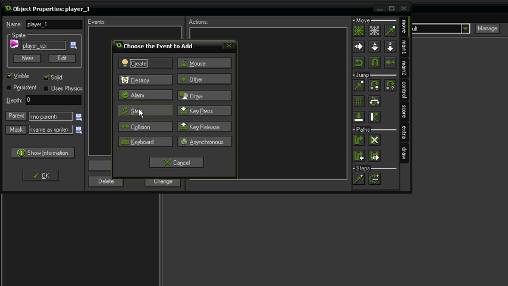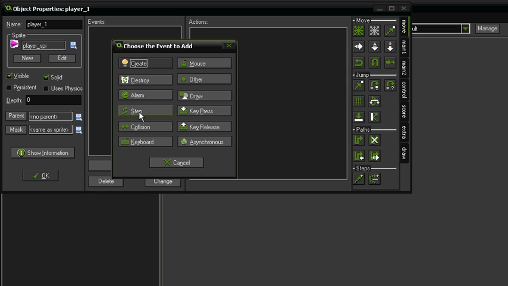I'm going to deal with these as we come across them. So to create our keyboard movement, we're going to use a step event. And a step event is something that triggers or happens every step of the game. And a step is, in GameMaker terms, basically a frame of the game. So you can think of it like video. So the smallest increment of time in the game. And in this game, currently, it's set to 30 frames a second or 30 steps a second. So every 30 times a second, it will do this thing.